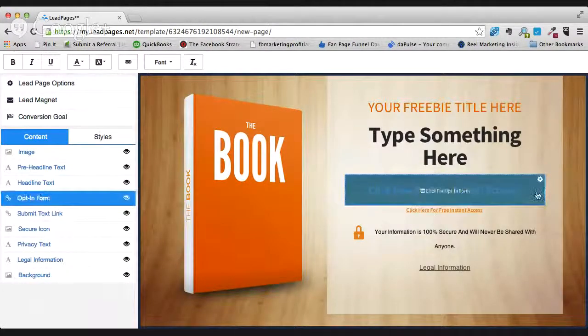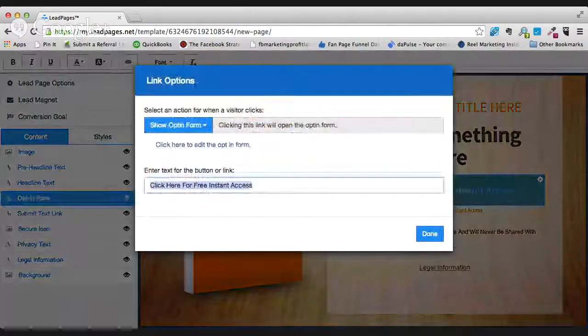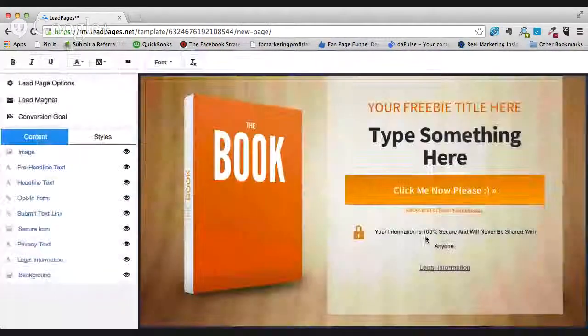Now if I want to change this text button, this one's actually a little different. I'm going to click Edit here, and then I can change that. Also here, if for some reason I didn't want this to go to an opt-in form, I could just say URL, but we do because we're creating a funnel and opt-in form. Click here.